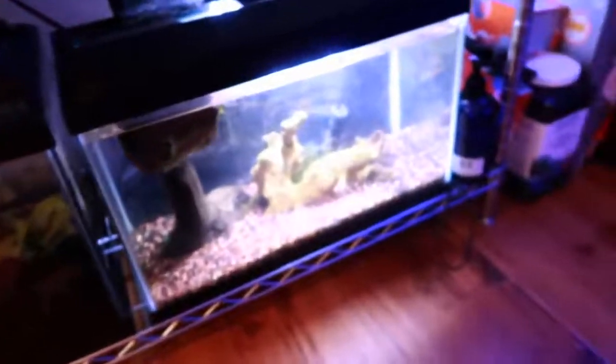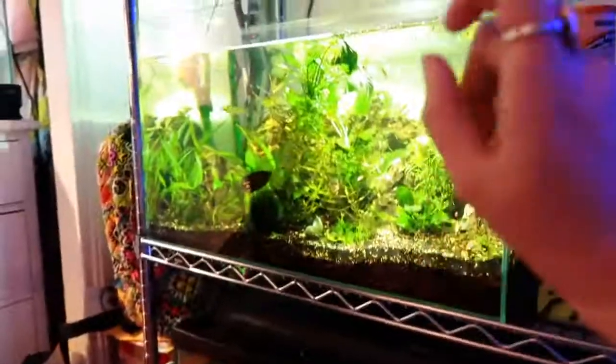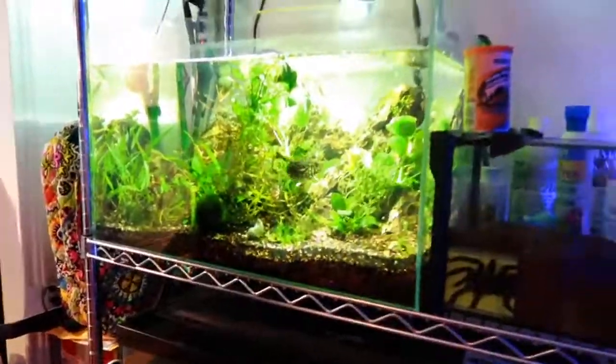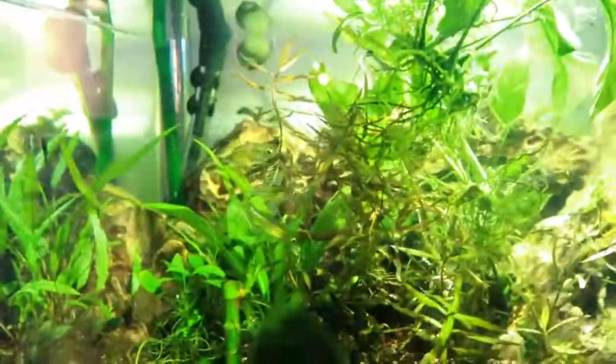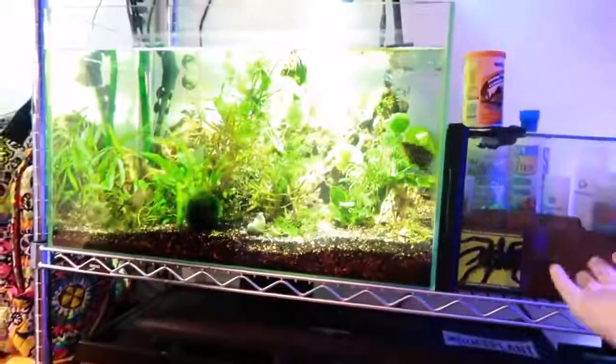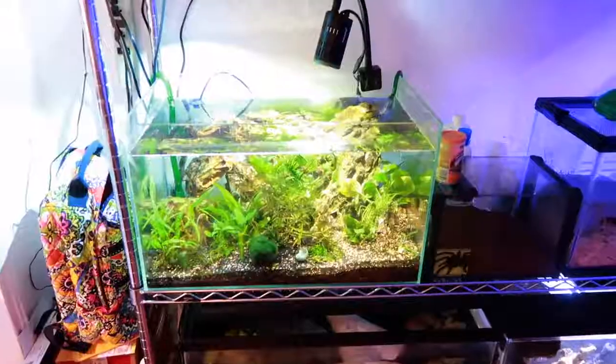This is literally an empty tank. I'm just getting rid of it. It was a beta sorority tank, but I moved the beta fish into here. It was a beta sorority tank, and this was a planted tank in itself, and they were separate, but I kind of just combined the two now. There is my leopard bushfish, and hiding in there somewhere are a bunch of rainbow fish, and then a few betas. Oh, one of the lights isn't on. I have 2 castles that run on it, and that's that tank.